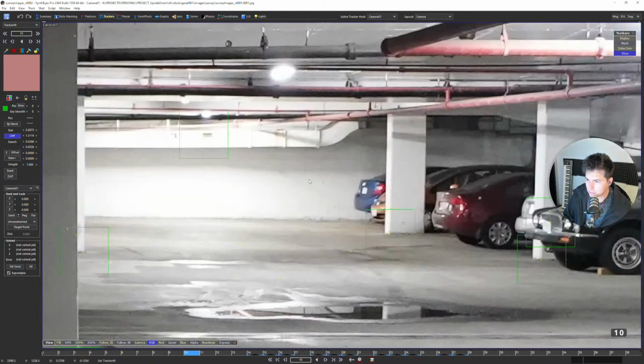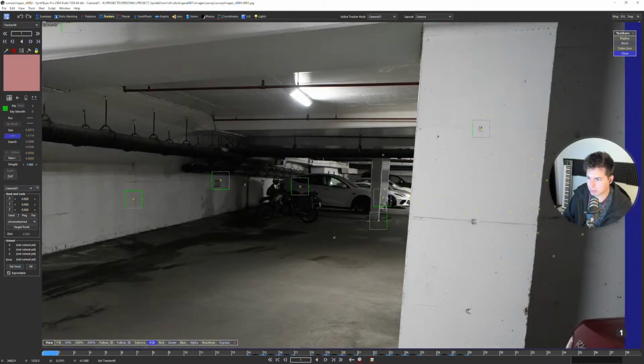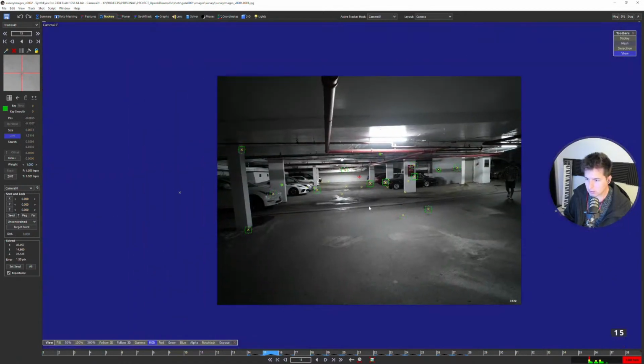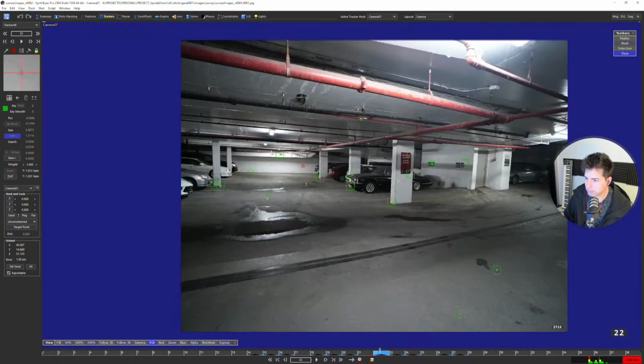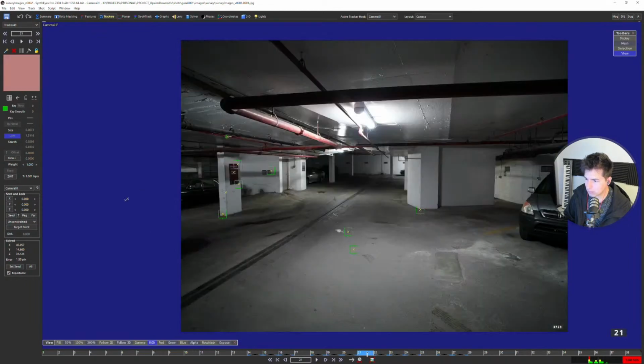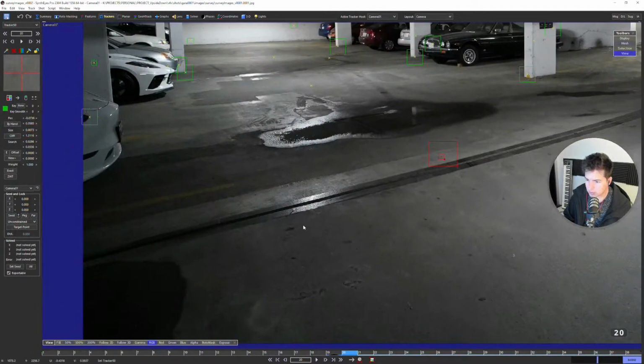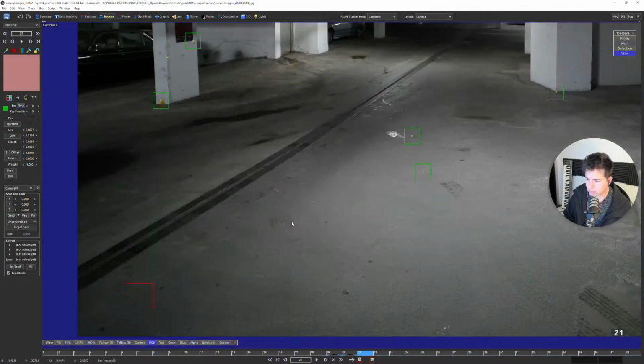It's kind of not worth me adding that point anymore. So I'm not gonna. Save, keep saving as I go. I will appreciate some ground points.